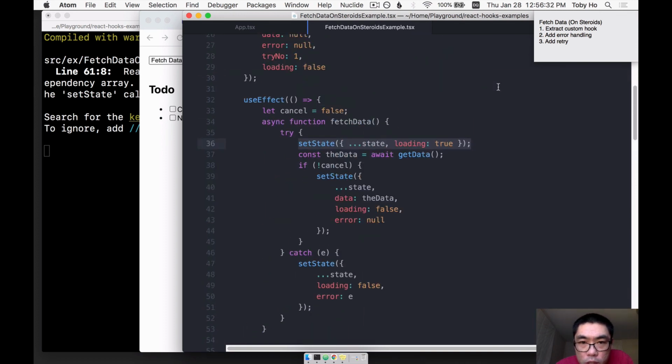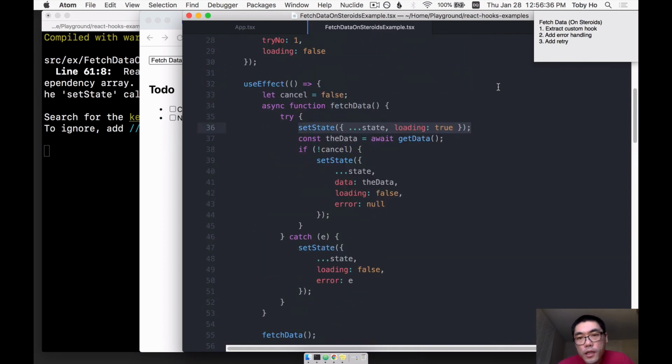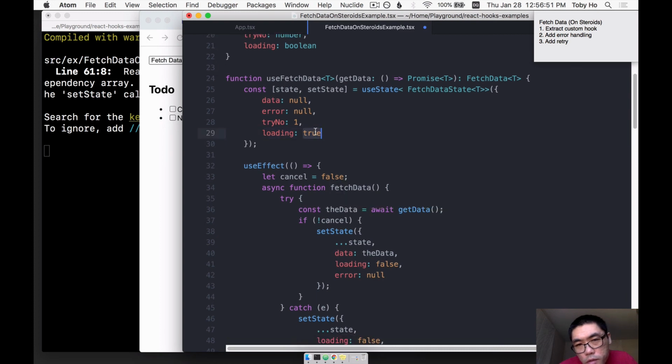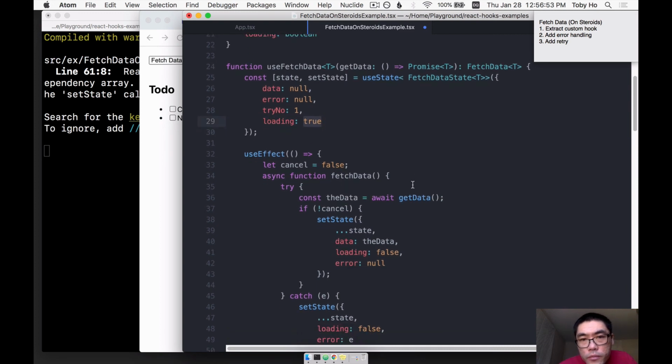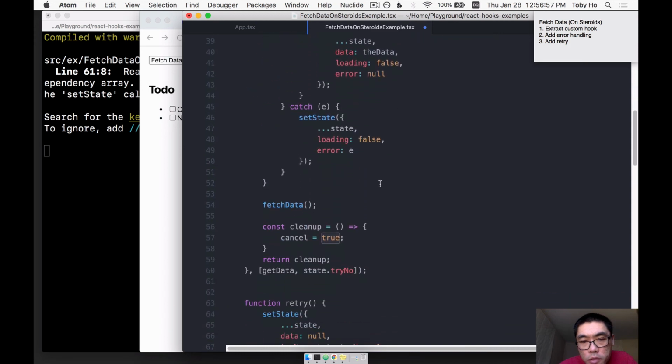So maybe what we can do is merge that by not doing it here. And I think we don't need to do it here if we set that to true initially. Can we do this? Just set it to true initially. I'm going to try it.